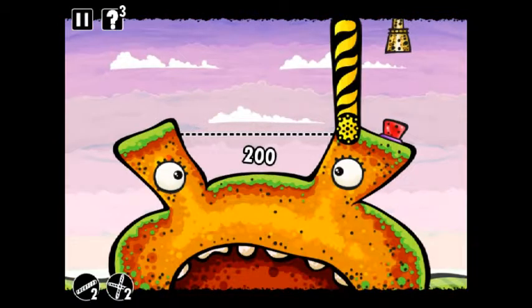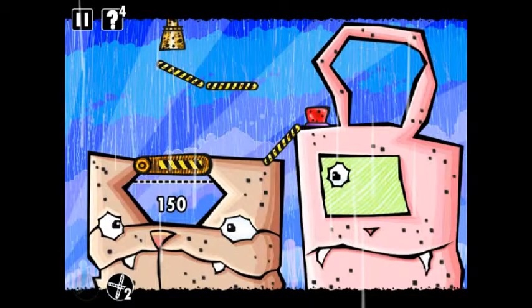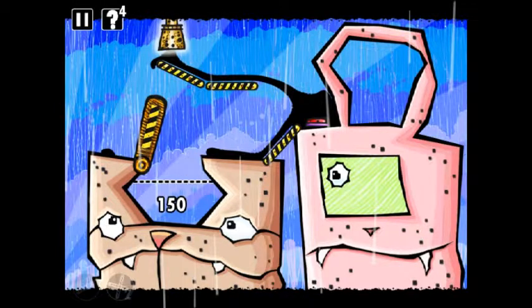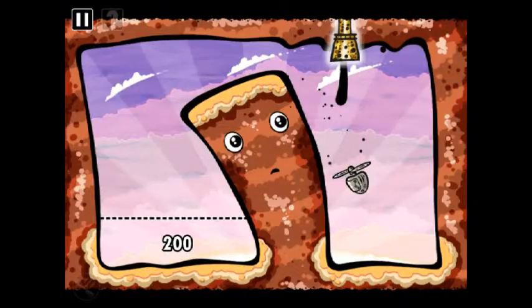You're able to easily drag these onto the playing field and position them how you'd like. There are a lot of tools available to you, but you actually get more points and earn more stars for each level the less equipment you use. The fluid dynamics are just really fun — the way this oil moves around the levels just feels right.